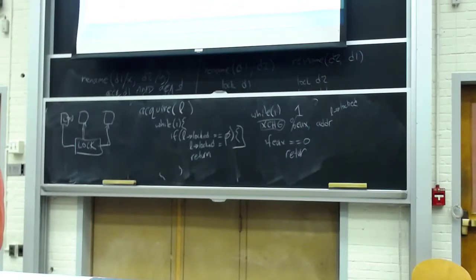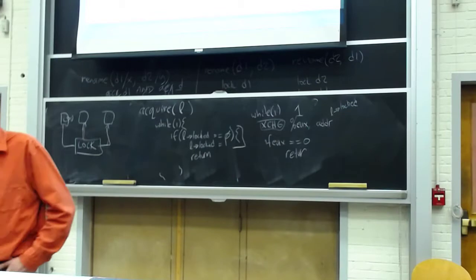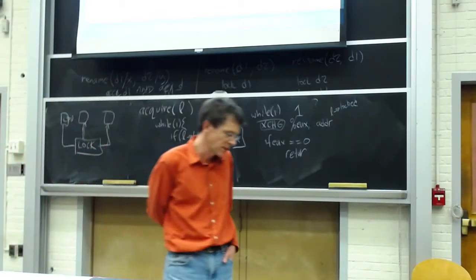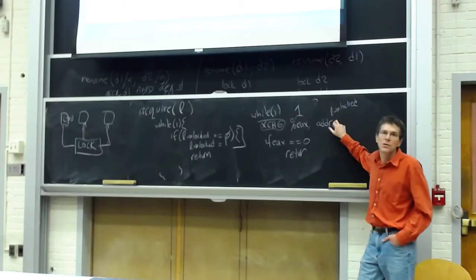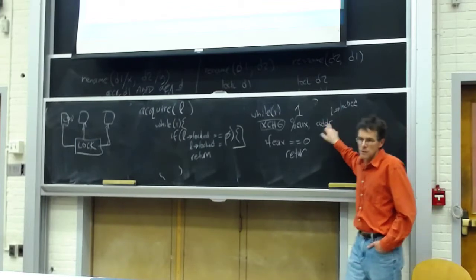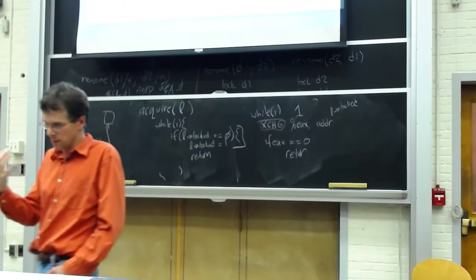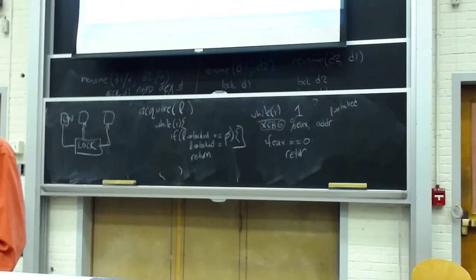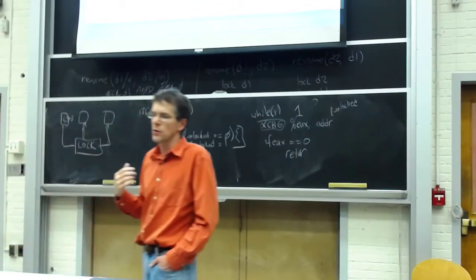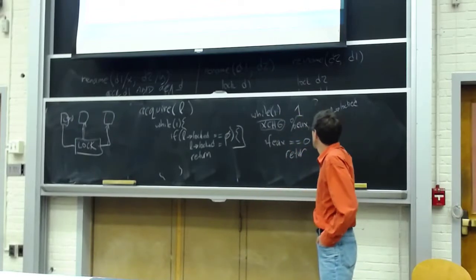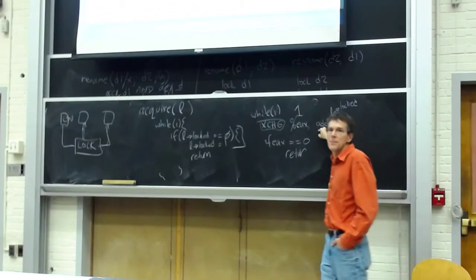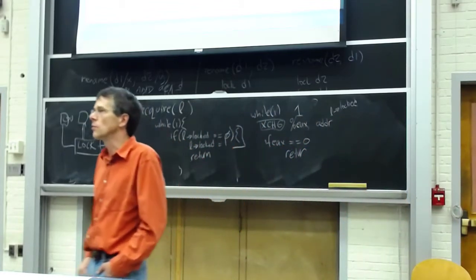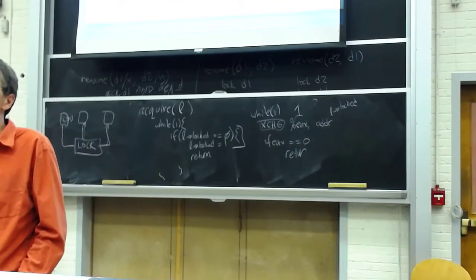And the implementation. The part of the implementation we've already seen is at line 34. The x86 implementation calls exchange, and exchange is basically a macro for this instruction. So acquire just sits in a loop calling this atomic exchange instruction, and keeps on calling it as long as it returns non-zero. That is, as long as the old value of locked indicates that the lock is already locked. And it only drops out of the loop when the old value is zero, that is, it didn't used to be locked.